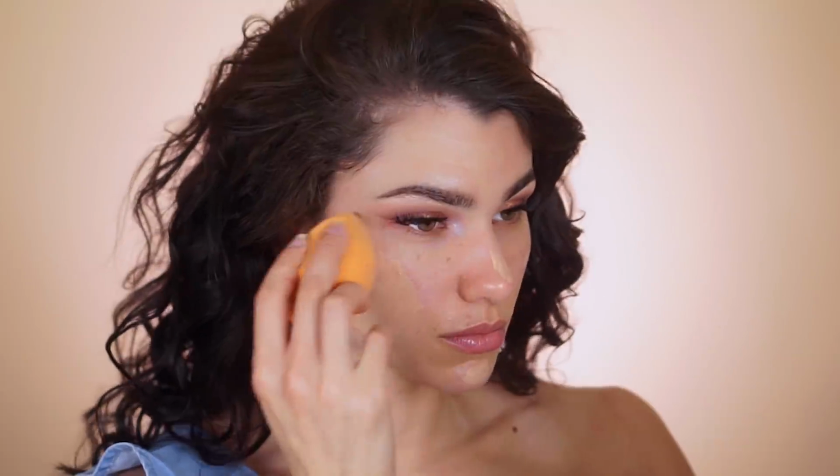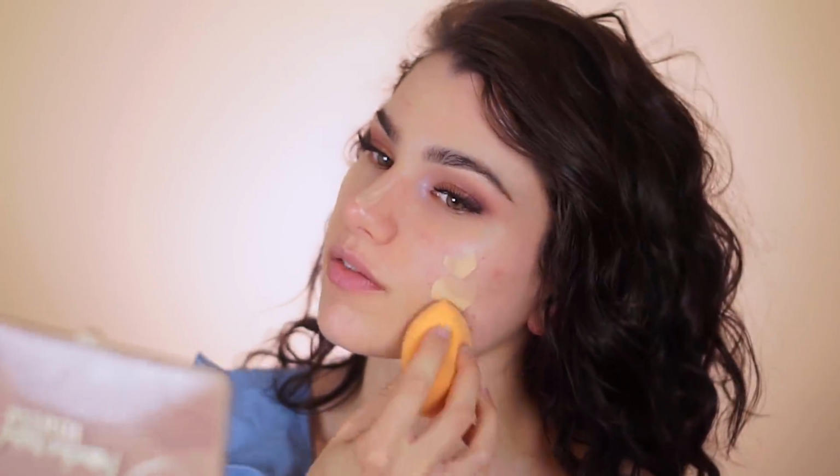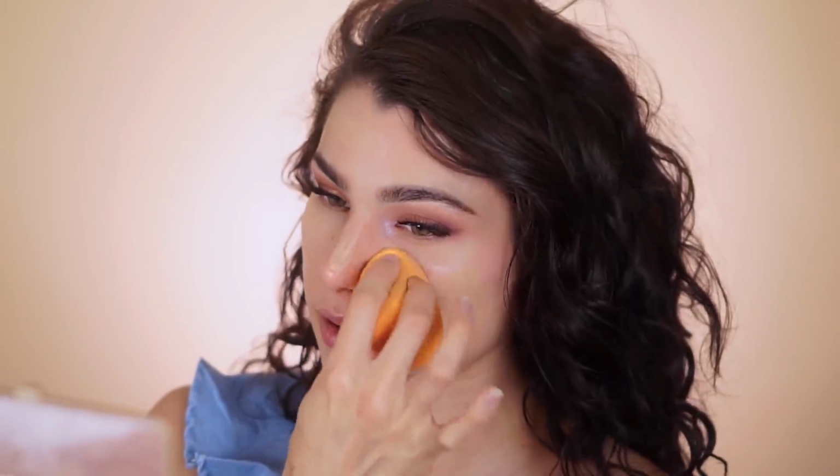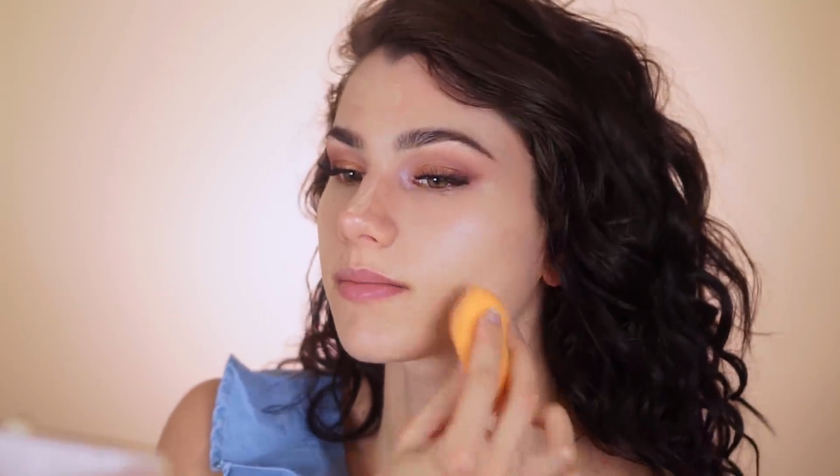I'm just gonna blend that in. Well, that actually feels really nice. I like that a lot. Okay, so we're gonna go in now with some on the cheeks. I'll see, 1 pump I do not think is gonna be enough for me. Perfect match. I don't know how it looks on camera, but I can see everything still. 1 pump, I'd say, gives you kind of like an all over skin tone adjustment, but it definitely does not cover dark spots, which I have a lot of.